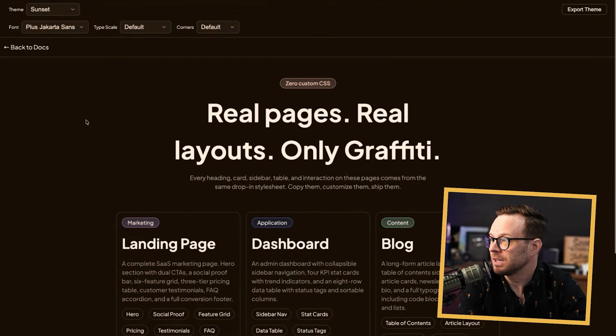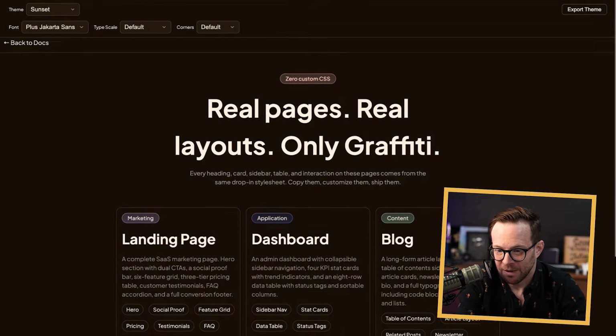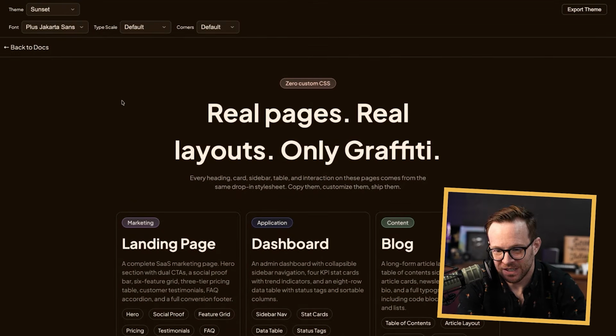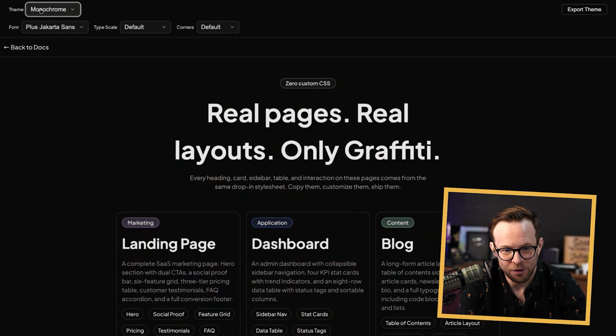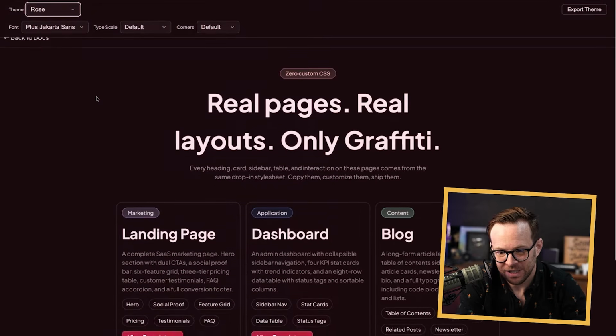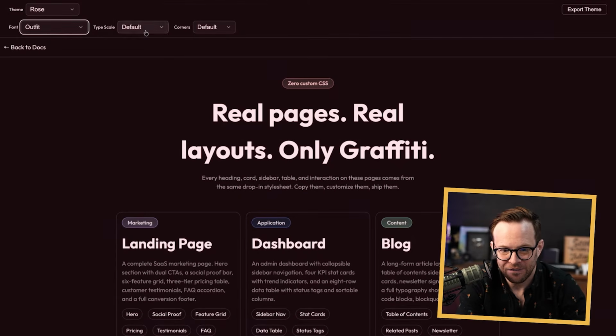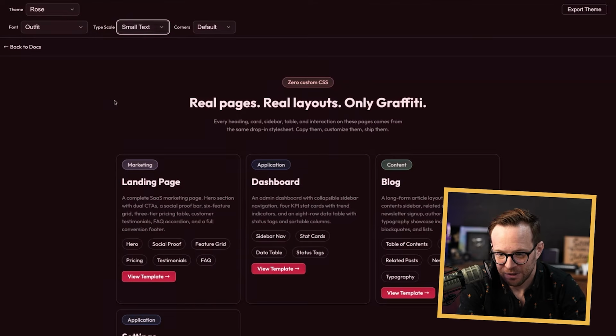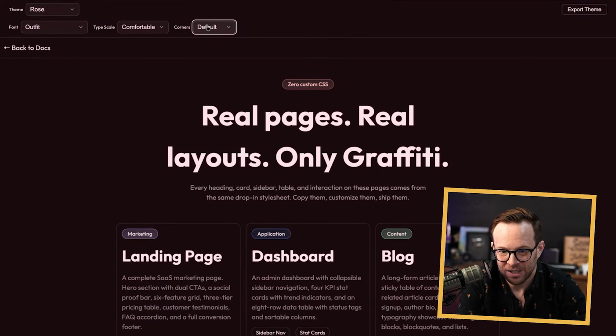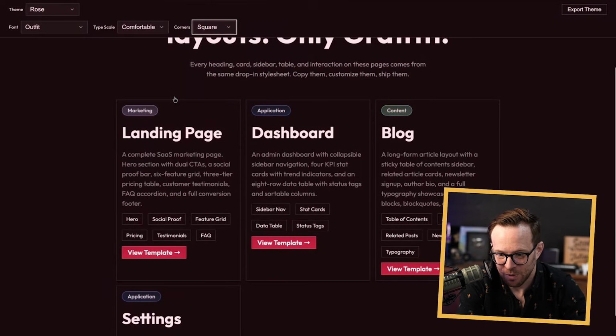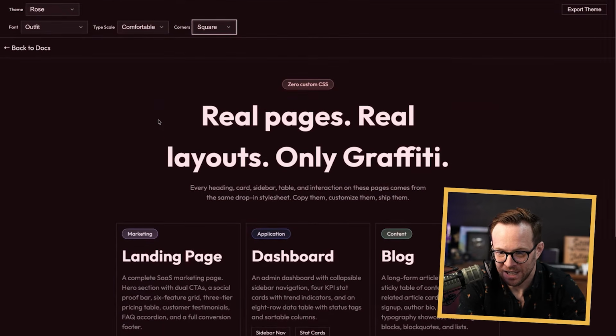Also, this isn't meant to be an advertisement or anything, but because it's built with CSS variables, Wes, I built a theme picker where you can change the full theme really easily. And even as far as the fonts and the type scale, if the type scale is too big for you, or if you want it giant, you can have a larger type scale. You can make all of the corners square if you want square corners for everything.